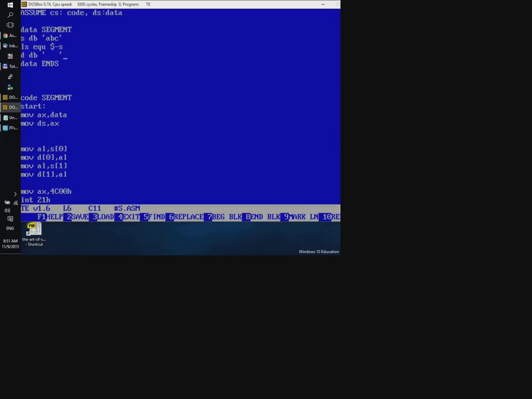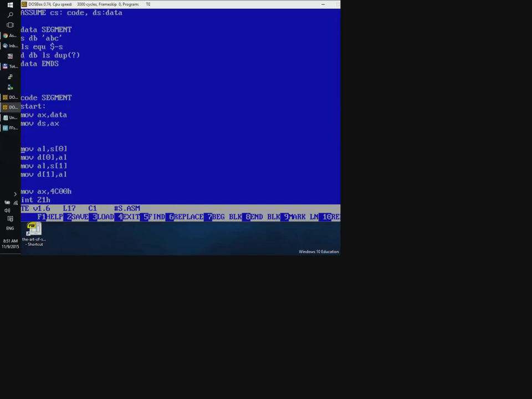Okay, so this is the length. And with db, we are going to reserve a space in memory for D, and it's going to be ls. In this way we reserve ls bytes in memory for the string D.